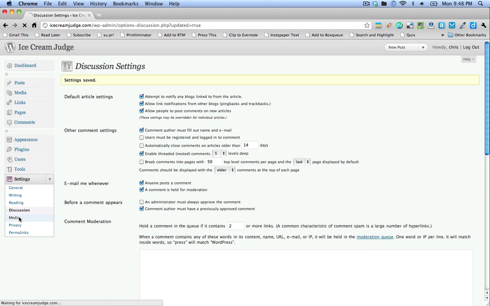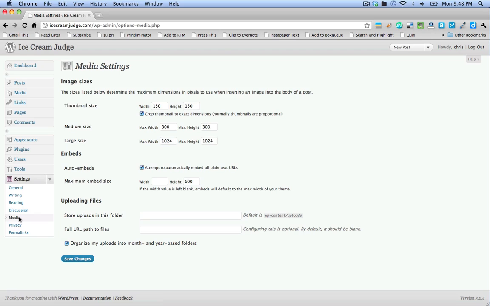Next we'll do media. So thumbnail size. What is the size that you want thumbnail images to be displayed at? The default is 150 by 150. That's what I usually use on my other blog. I like that size. I think it's just about right. Medium size images. So when you're in your post and you insert a medium or a large image into your post, these are the constraints or the size on that image. Large size, maximum width, maximum height. So you could just configure those to whatever you think is about right.